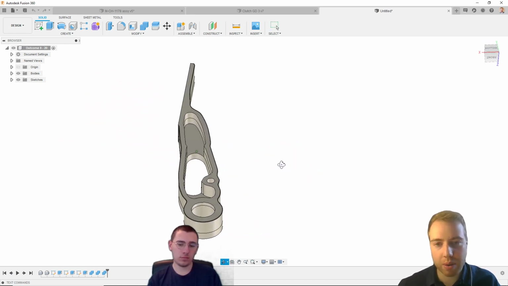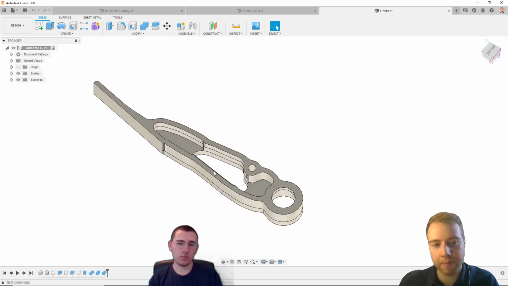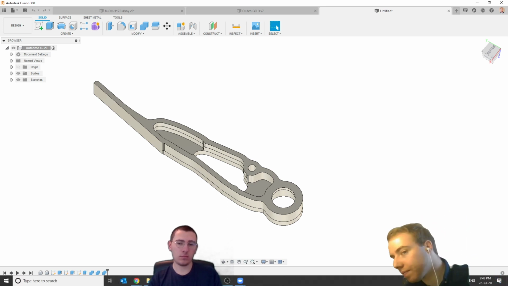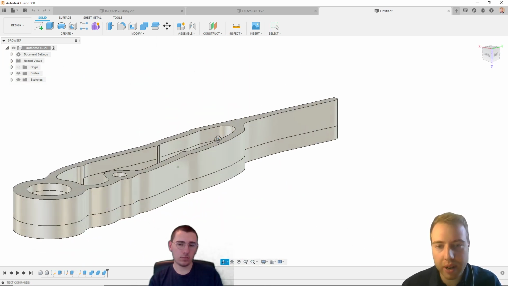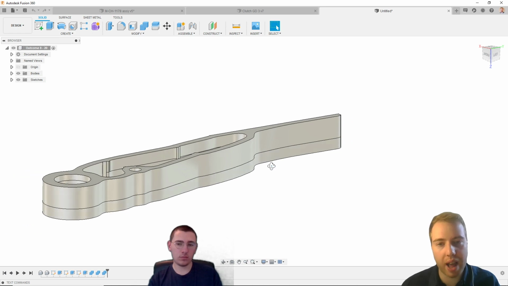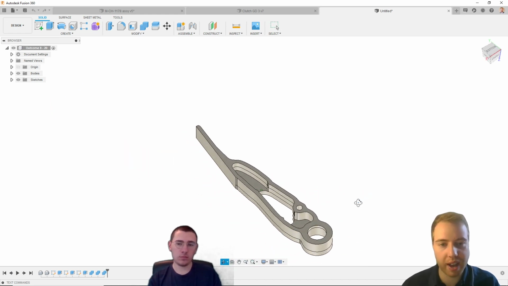I'll tell you one thing that I sometimes like to do when I'm editing these designs. We've got all these different sketch planes that are set up to create this design. What we're doing is automatically recognizing where those sketch planes are coincident with each other, and we're merging them together to create a smooth face.